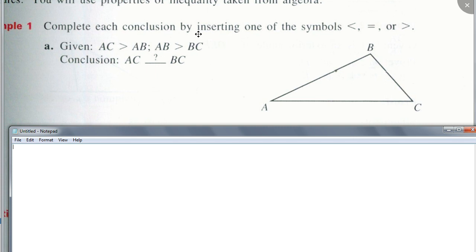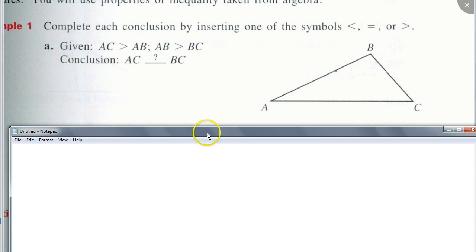I'm sorry? Is this the transitive property? That's a good question. I know why you're saying it's the transitive property. It sort of looks like it, doesn't it? If we had an equal sign in between, instead of the inequality symbol. But it's not called transitive. You'll learn what this property is called in a minute. Okay, very good. So it's not really transitive, but I see what you mean by that.